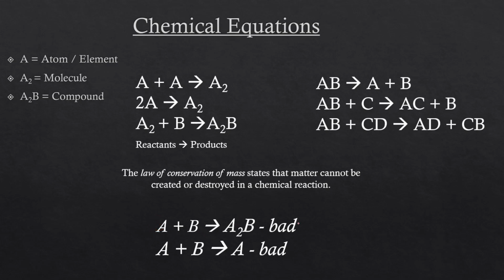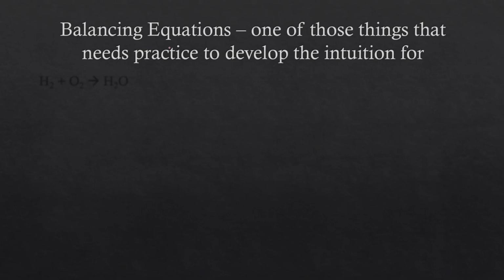But that leads us into the next part of why we balance equations, because we need to make sure what we're writing follows the law of conservation of mass, and whatever we're putting in has to equal what we are putting out. All right, so let's get into actually balancing equations.